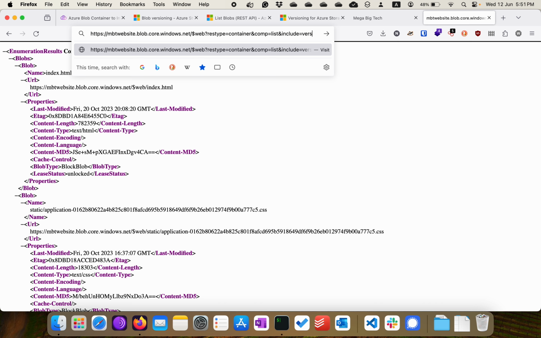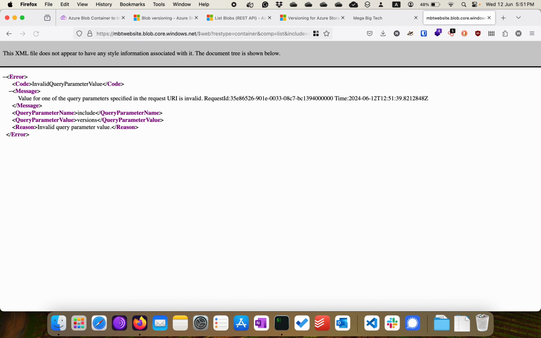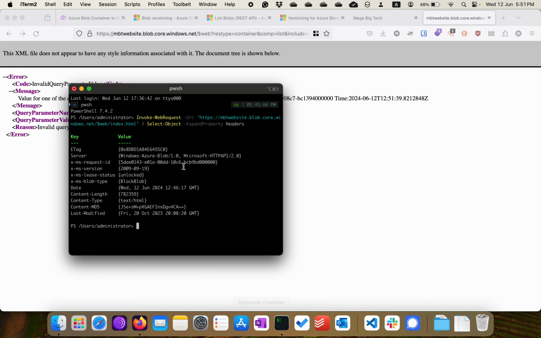Include versions. Okay, so this is saying that the value for one of the query parameters specified in the request URI is invalid. And why is it so? It is because the API version that this storage account is using is very old, which is 2009 something.